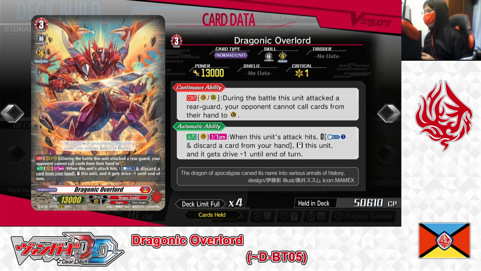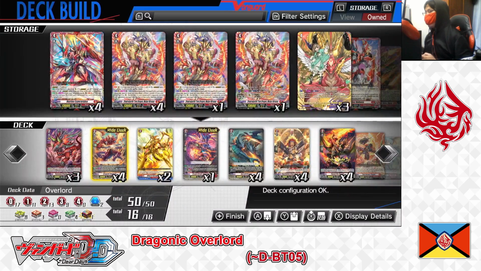And the second skill: whenever your Vanguard Dragonic Overlord lands a successful attack on either the opponent's Vanguard or Rear Guard, by paying the cost of Counterblast 1, discarding a card from hand, and reducing your Vanguard's drive check by 1, you can restand your Dragonic Overlord on the Vanguard circle for another attack. So the second skill is a basic restanding skill for the Dragonic Overlord series. By landing a successful attack and paying the cost, you can get another attack from your Vanguard, making it easier to pressure or finish off your opponent with the increased attack and potential drive trigger. So for Dragonic Overlord, we've got 4 in the deck, 1 in the right deck, leaving it that way.